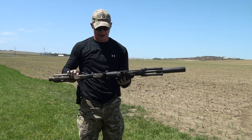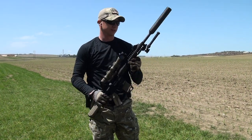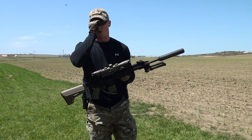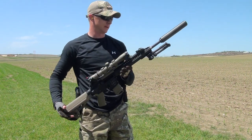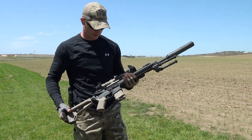I haven't done much for accuracy testing yet. I did a little on the 55 grain American Eagle that I get at Walmart. That's like $7 a box. Hovers around 2 minutes. That was right out of the box. Hopefully that improves on breaking it in a little bit.